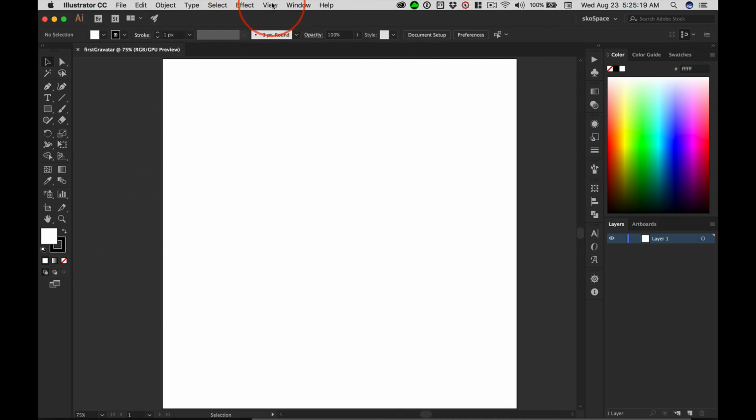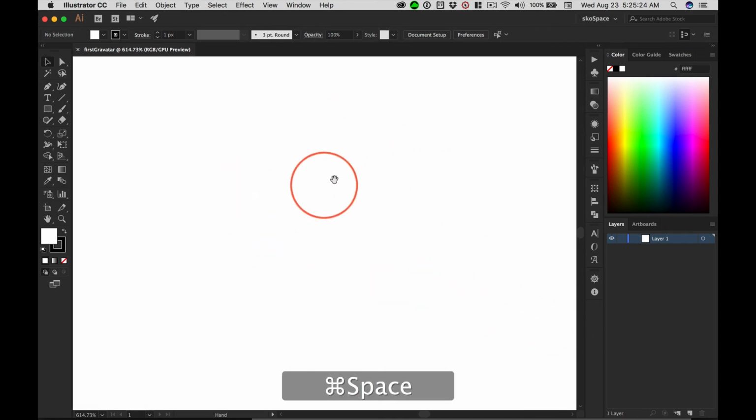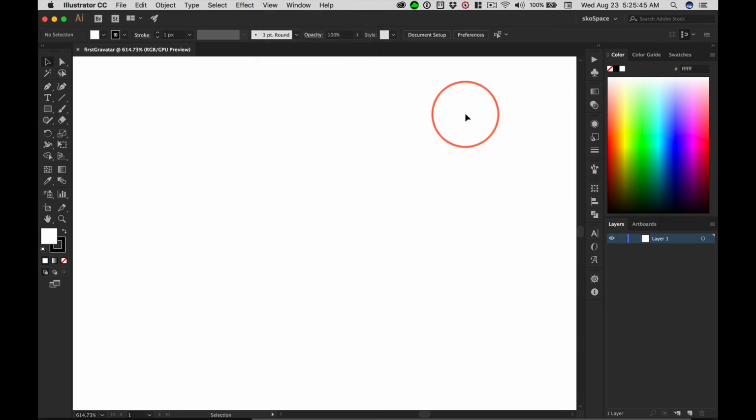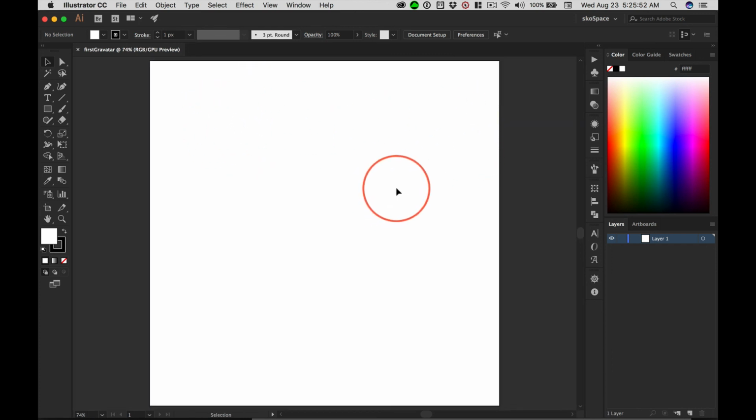Under View, sometimes you will zoom in. Let me just zoom in. Oh no, I can't tell where anything is. Under the View menu, and I don't even know where this is because I use the shortcuts all the time. Fit Artboard in Window. And I actually looked for the shortcuts. The Command plus, Command minus, zoom in and out. Fit Artboard in Window, Command 0. This is really a good idea to learn this. Not Command O, that's open. But Command 0 says, hey, put that artboard back where I can see everything.